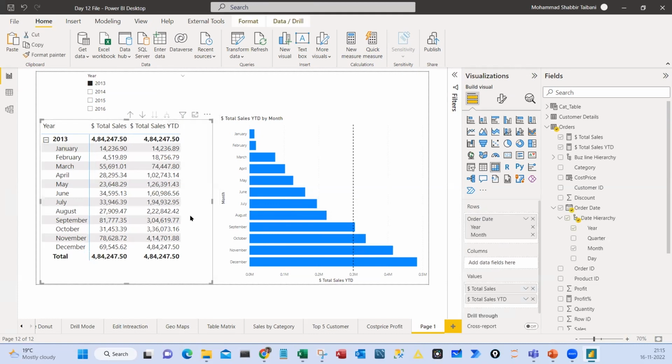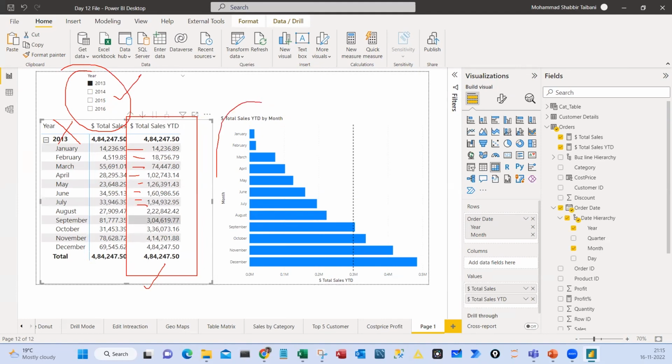So what exactly we have done is we have created this quick measure. This is very interesting, but a little tricky to read. So we have created this one. The table is definitely not required. This is only for your understanding of how it works. So we have created a nice slicer, then a bar chart and a target line.